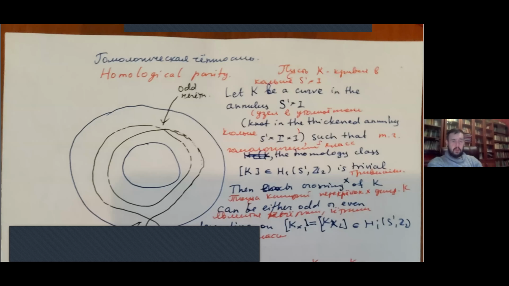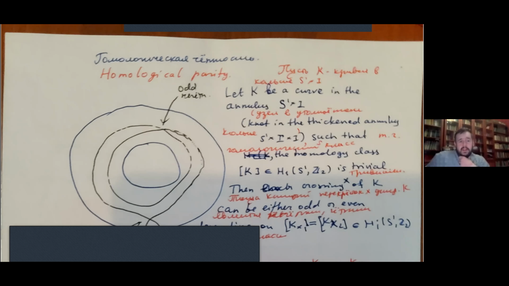And actually now I want to introduce some homological parity. So the motto is whenever we have non-trivial Z2 homology classes, this gives rise to parity. Всегда, когда есть нетривиальные классы гомологии над Z2, или когомологии, это приводит к четности. И это очень важно. This is extremely important. So here I give you the toy model. It's a very easy model. Actually, we consider knots inside the annulus, or if you wish, inside the cylinder.